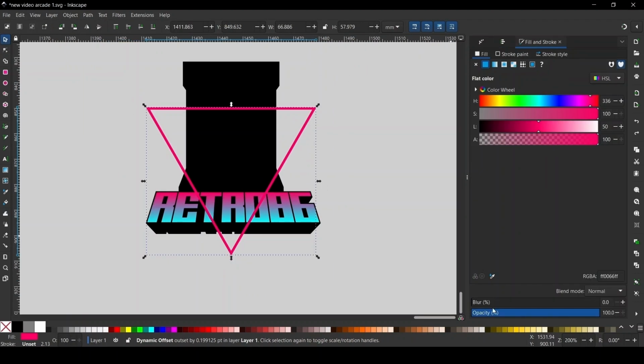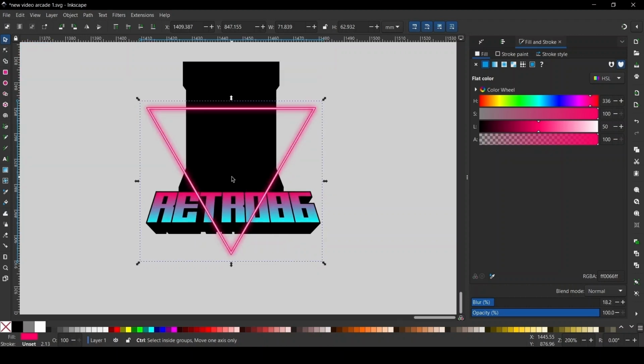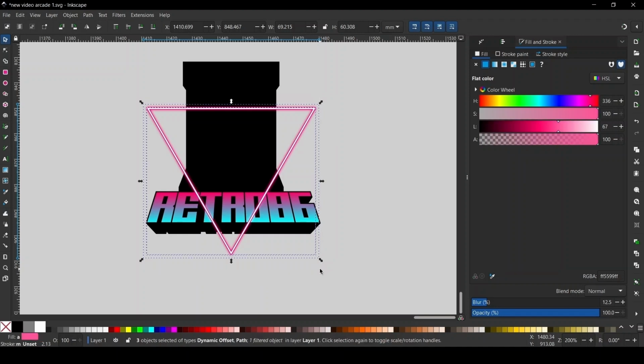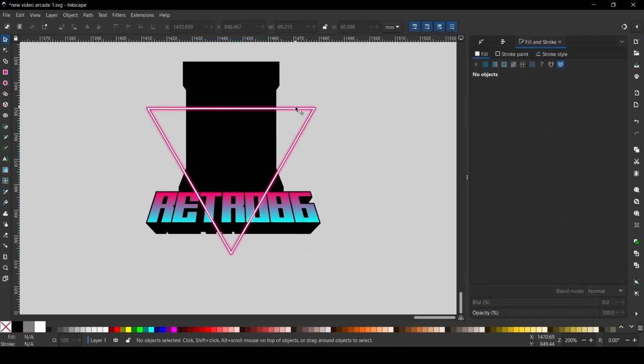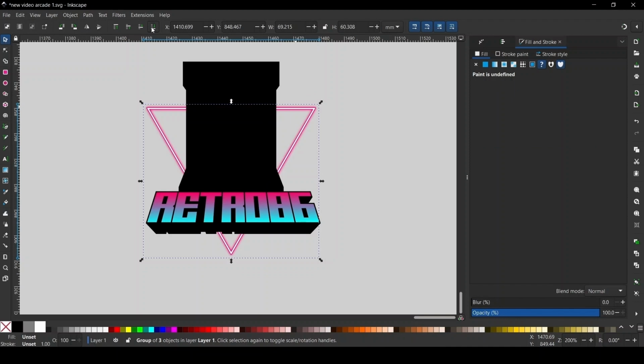I will select this one, and I will give this a little bit of a blur. So something like this. Maybe I can increase that a little bit, but not too, that's too much actually. Let's reduce the blur to about that much and change the blend mode to screen like this. And then I will just select over all of these triangles, and I will group them together. We can simply just place these all the way to the bottom.